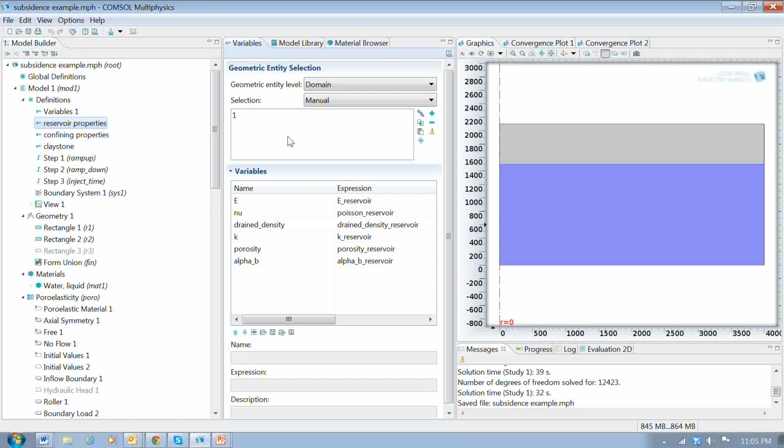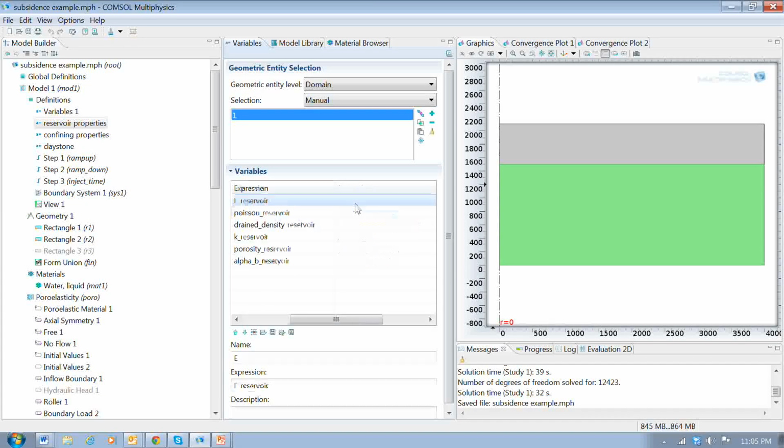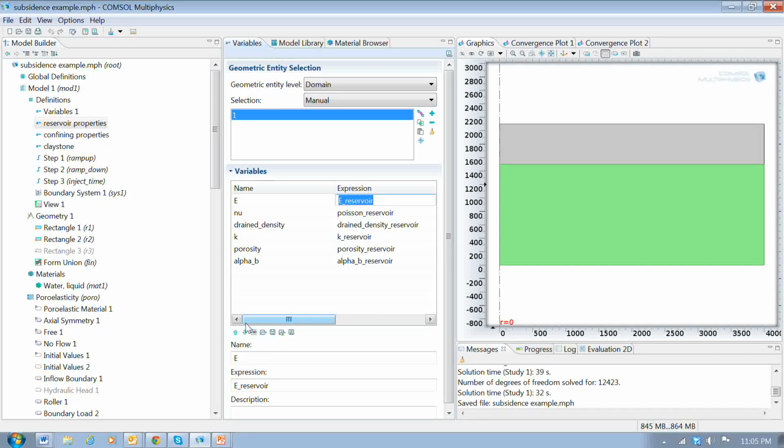What I've done is selected, I've gone here and said the geometric entity level is this domain, and then I selected that subdomain. Okay, so within that subdomain, the elastic modulus, the Young's modulus, will be this variable name. Okay, and I've done that for all of these.